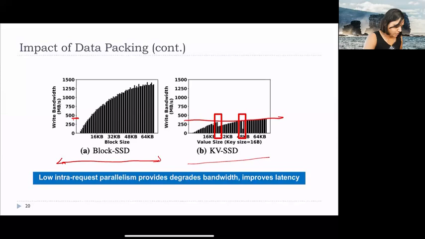The second thing also, as this square marker shows over here, we did observe for KV SSD a sudden drop at certain granularities, and we anticipate that that drop is because of the misalignment of the page boundaries. So if a key value pair fits inside a single page, best.